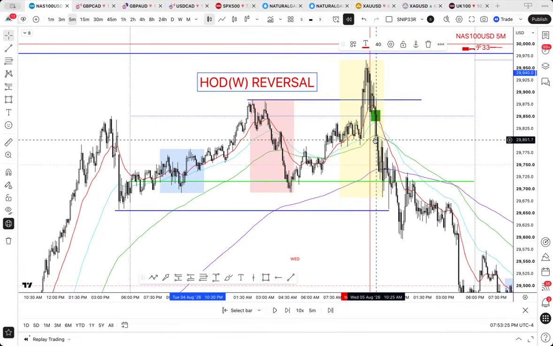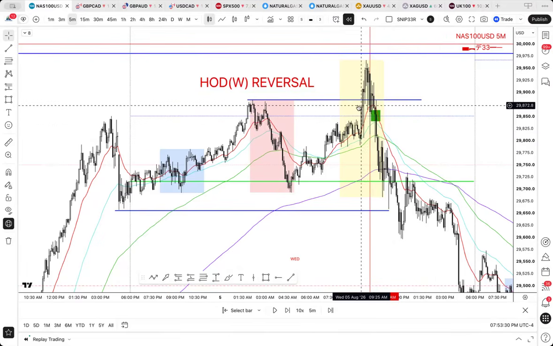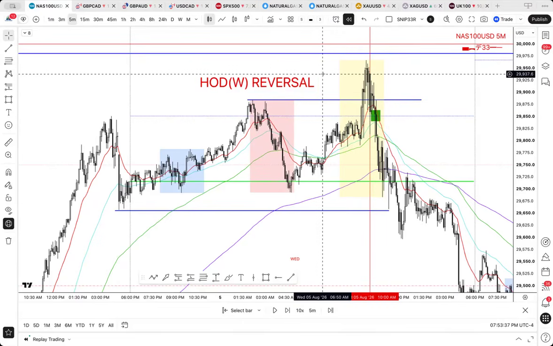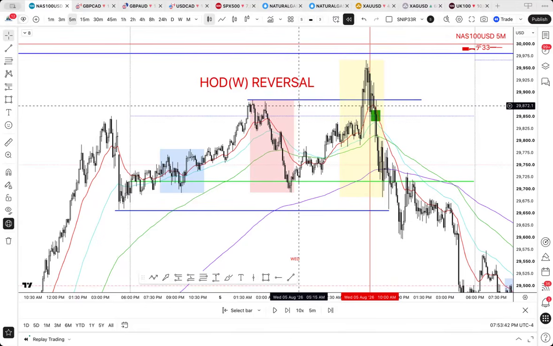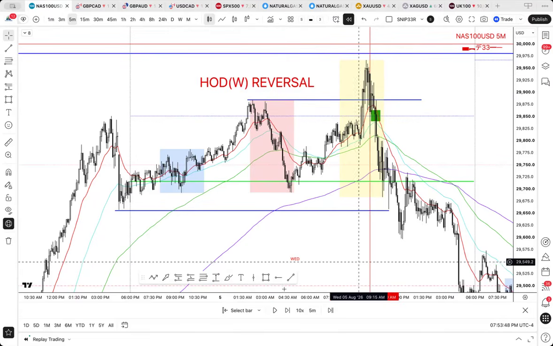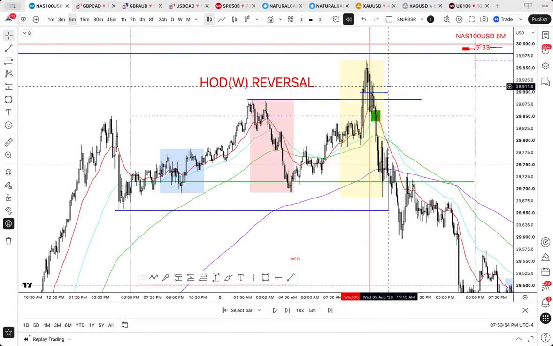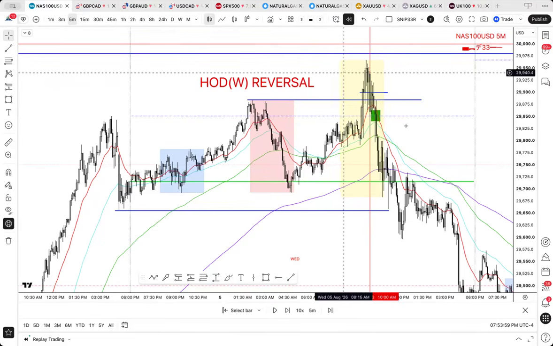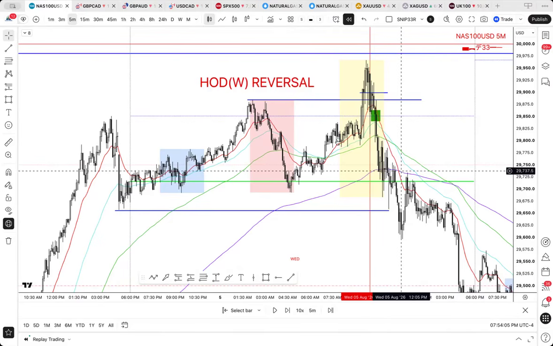This is a high of week reversal. I don't need gaps, sweeps, blocks, hunts, liquidity raids, consequent encroachment, 50% levels. I don't need any of that. All you need is the high and low of the day. And I'm waiting at the high of the week. I'm waiting for the market to open. I'm waiting for them to show their hand. I'm waiting for them to lock in the high and go off the highest bull candle. I'm looking for them to trap longs, and when all time frames are in, when all time frames are triggered, they reverse the market. This is a pump and dump setup, a high of week reversal.